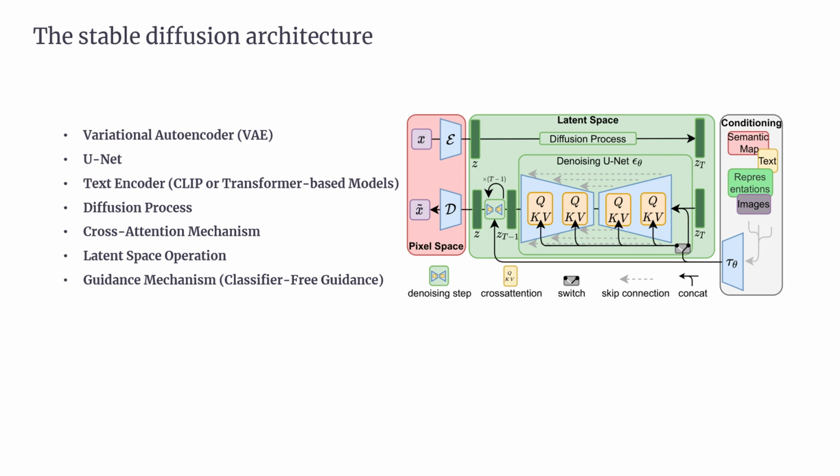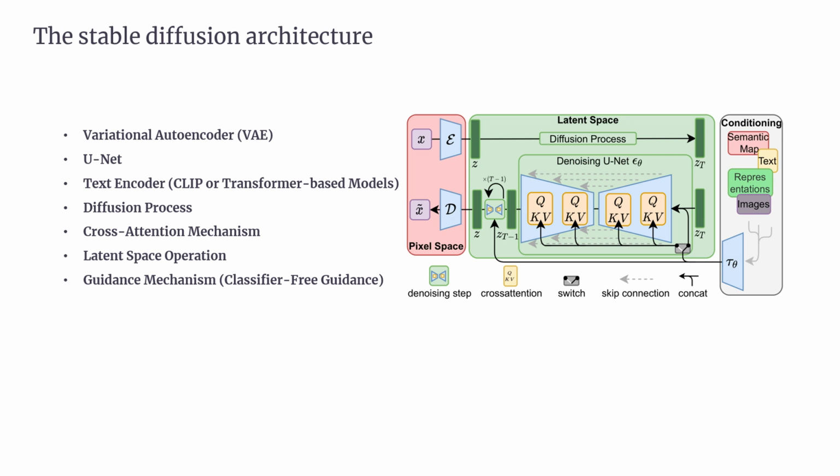In summary, Stable Diffusion's architecture is built around three main components: the VAE, U-Net, and text encoder. The VAE compresses and reconstructs the image. The U-Net iteratively refines it by removing noise, and the text encoder ensures that the generated image is aligned with the text prompt. By operating in latent space, the model is able to generate high-quality images quickly and efficiently.